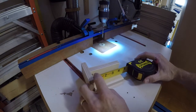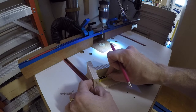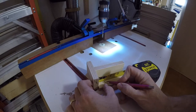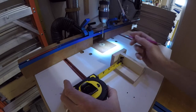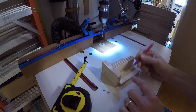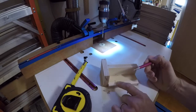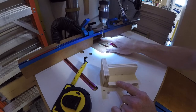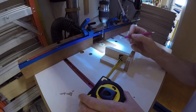I'm going to measure this over — going up seven-eighths of an inch from the bottom. I flipped it over so I can register off the face of the stop. Seven-eighths — put a mark. And then I'm going to go seven-eighths from this, which is obviously the center. Now where those two join or intersect, right here — that's my mark, that's where I want to drill.